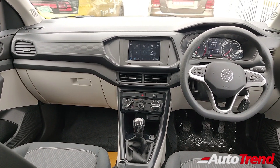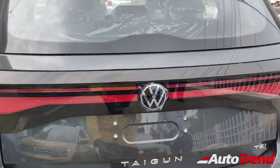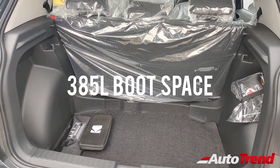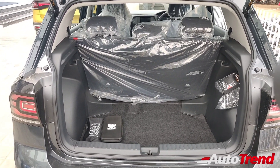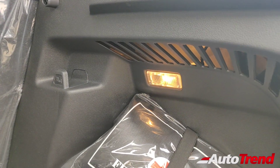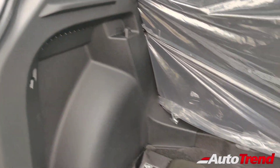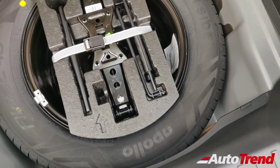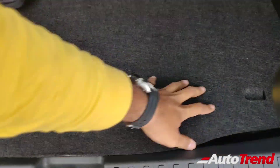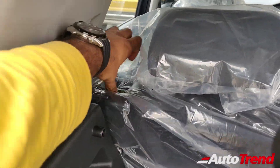Now let's take a look at the boot space. The Volkswagen Taigun is almost similar in dimensions to the Skoda Kushak, and so when you open the boot, the Volkswagen Taigun also offers 385 liters of luggage space, which is identical to the Skoda Kushak as well. While the size may not be up to Hyundai Creta standards, the overall shape and size is pretty usable. This base model does not get a parcel tray, however it still offers a boot lamp on the right side along with a 3 kg bag hook on either side for your shopping bags. The top spec variants with 17-inch alloy wheels get a 16-inch spare wheel, while the Comfortline and Highline variants get 16-inch wheels with the spare wheel being a 15-inch one, usable only for temporary purposes. The higher spec variants offer 60-40 split folding rear seats, while this base level Comfortline variant offers only 100% flat folding rear seats.